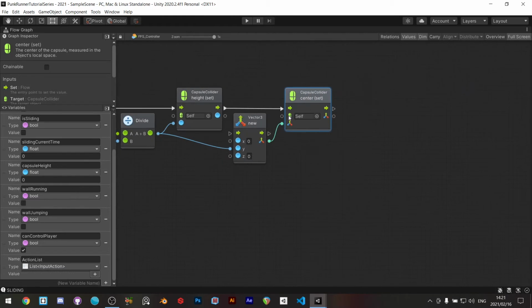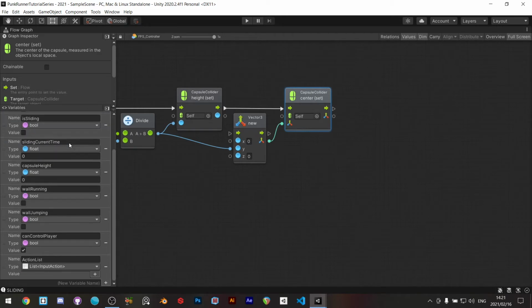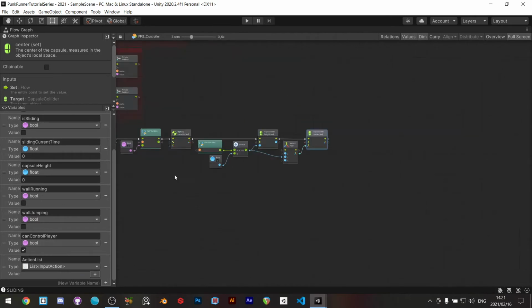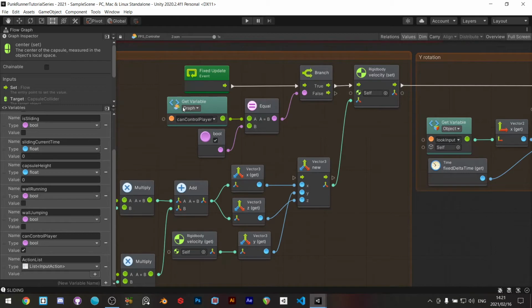Okay, so now that we're done here, we have one more thing to do, and this depends on whether or not you want to be able to control your player. So in the previous video, we created a can control player variable. If you see, we should have it set up before the movement over here. So I don't want to be able to, while sliding, be able to move left and right. So I always create a variable called can control player. So can we control the player when we're jumping? We could set that to false while we're jumping, if we don't want to be able to control the player. Can we move while we're sliding, that kind of thing.